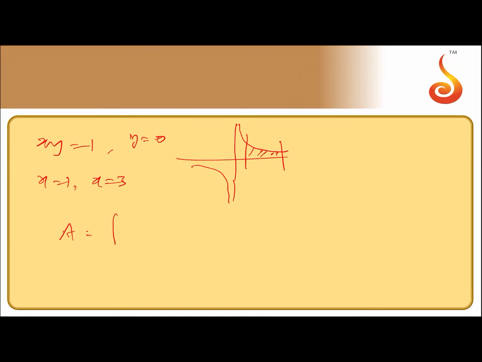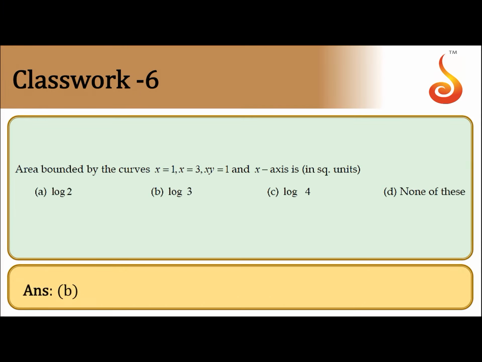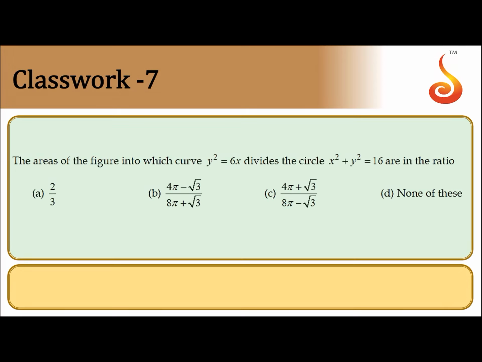So area is equal to integration from 1 to 3, 1 by x dx. That is equal to log x limits from 1 to 3, log 3 minus log 1. Log 1 is 0, so the answer is equal to log 3. So answer is log 3. So B option. Coming to the next one, 7th one.